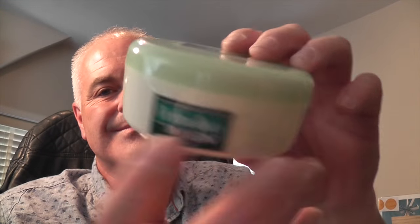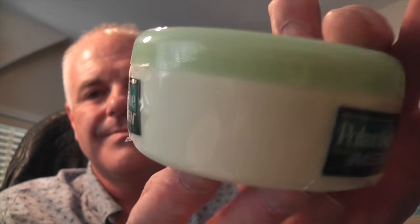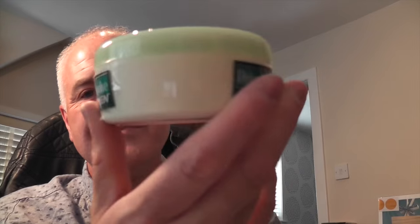This was a tub that had some moisturiser or something in it. But what I've done is, I've grated about 4 or 5 Palmolive shave sticks and just pressed them into there to use, just to make it a bit easier.